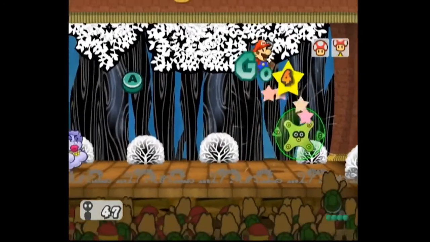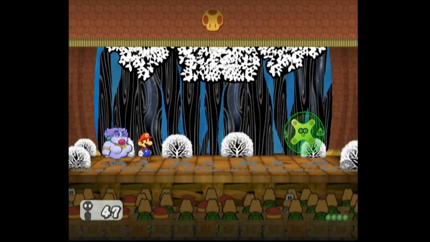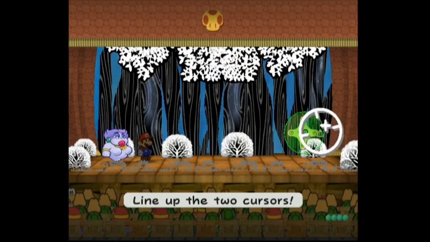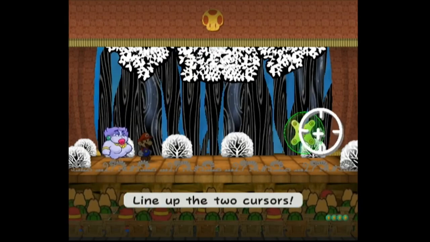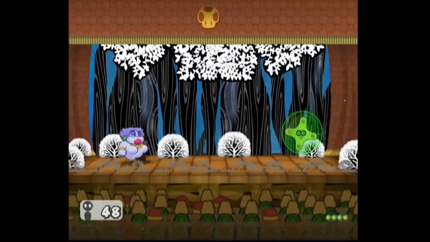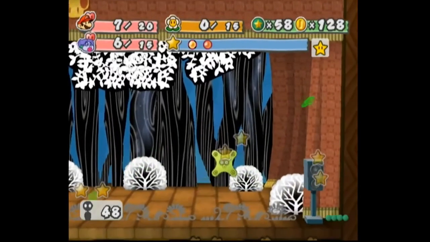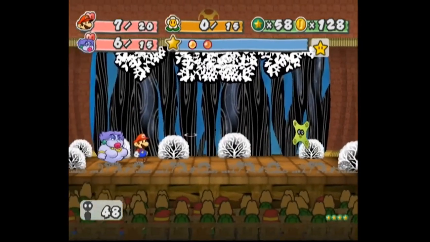Alright, I guess I'll go with the spin jump. Alright, and I think for Flurry, I will just have her body slam on the mini Yux. And I hope these mini Yuxes don't take too many hits. Alright, there we go. That should lower his guard a bit.